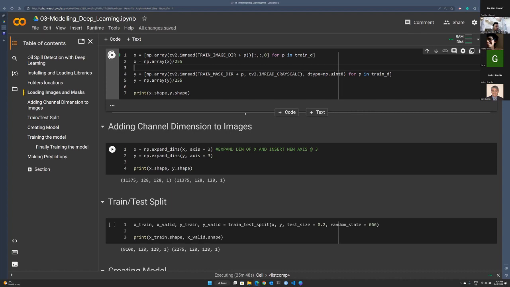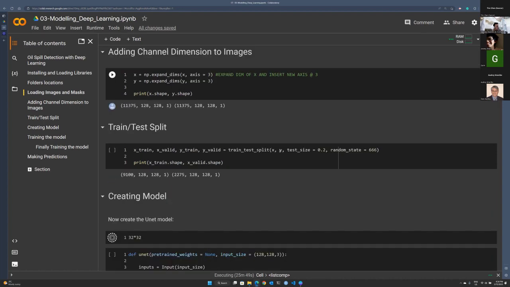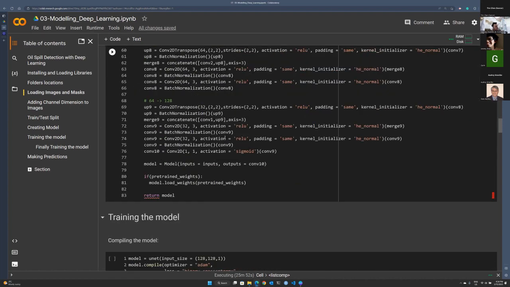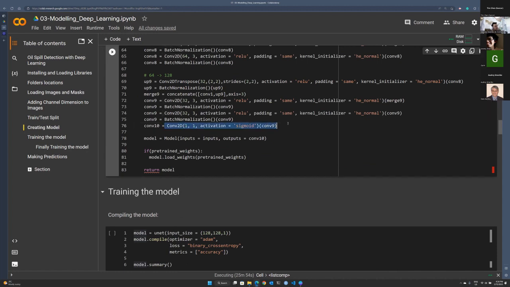So the output in here actually is going to be a matrix of probabilities to be 1. So it's going to be a matrix that contains values from 0 to 1. And we're just going to say that probabilities larger than 0.5 are 1, or you can change to another threshold, and below that is 0. So my output in here is just going to be one matrix of probabilities between 0 and 1, because we just wanted to classify one class.